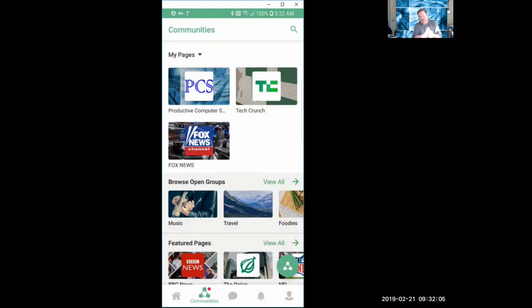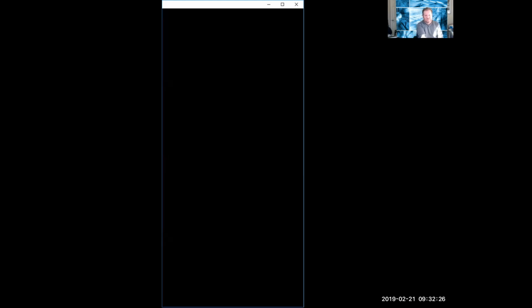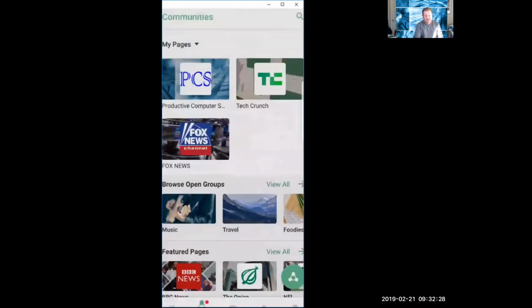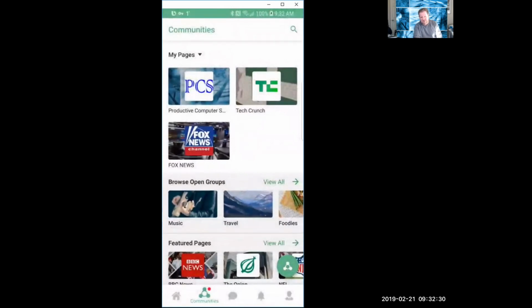So this is something that I wish they would change. Maybe I'm hoping they would change it at some point in time. Another thing that they don't allow you to do is you cannot share to a page, you can only share to a group, which I think is also something I'm hoping they will fix at some point. I don't think it's a bug. I think it's intentional on their part, but I think it would be very nice to be able to have content that you can share to your page just as easily as you can share to your group. So anyway, that's the communities.